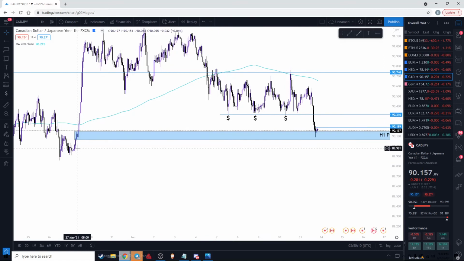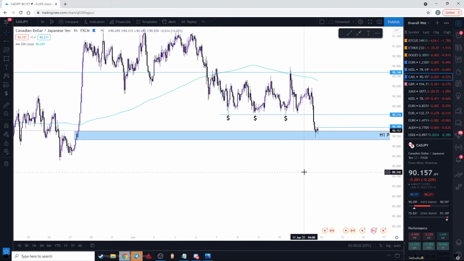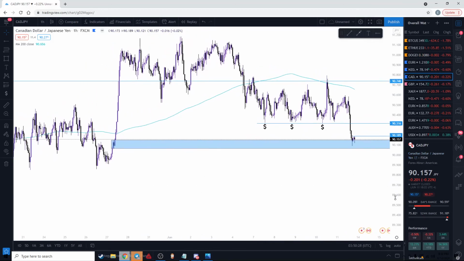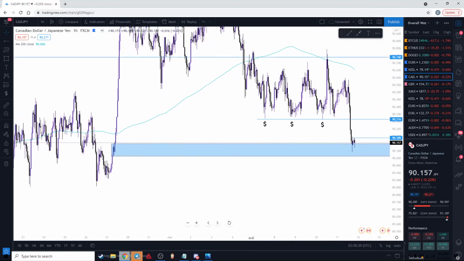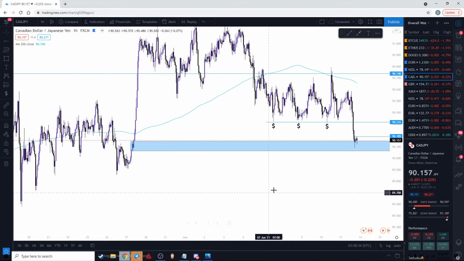Basically all I'm looking for, guys, is for price to come into this level, and then we're waiting for it to hit our criteria on that 5-minute. I just went over that on NZDJPY, but I'll go over it here again in a second. So let me drop down to the 5-minute. Before I do, just real quick, this is something that I really am going to go over in a later video.